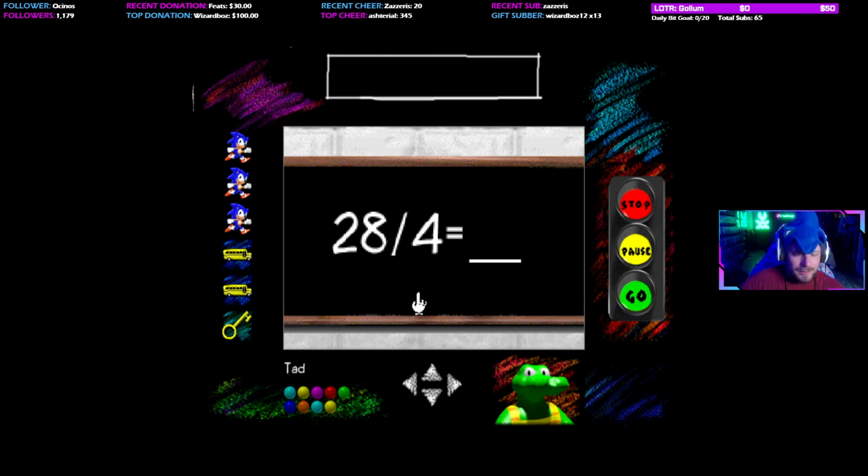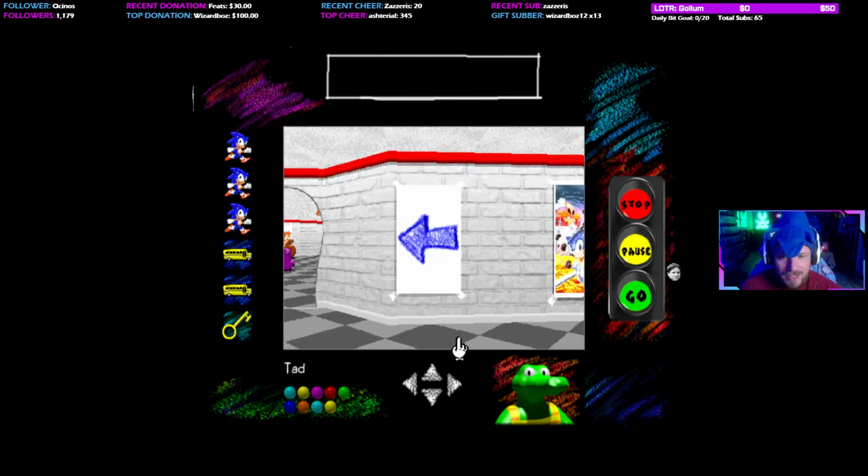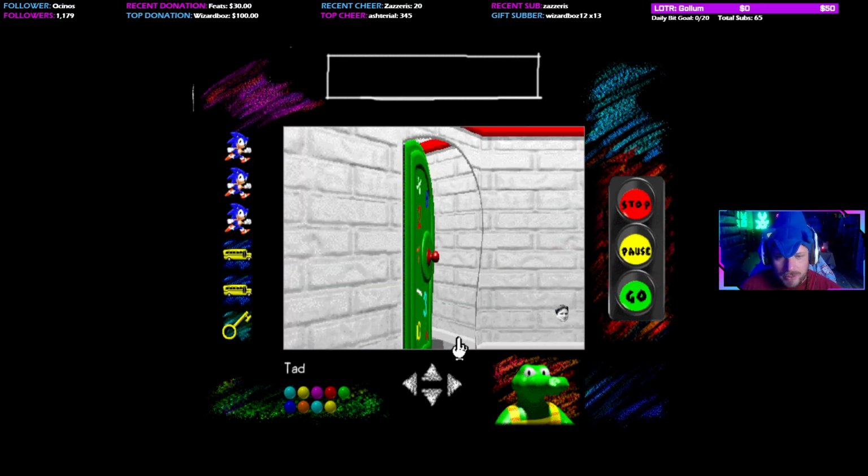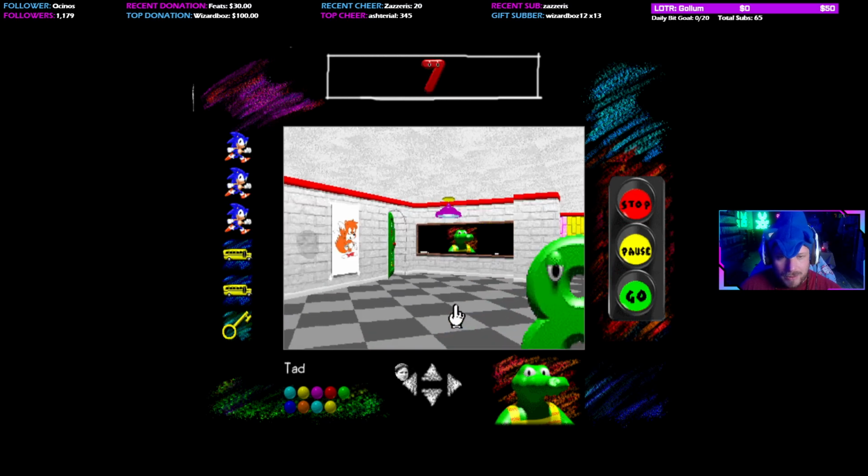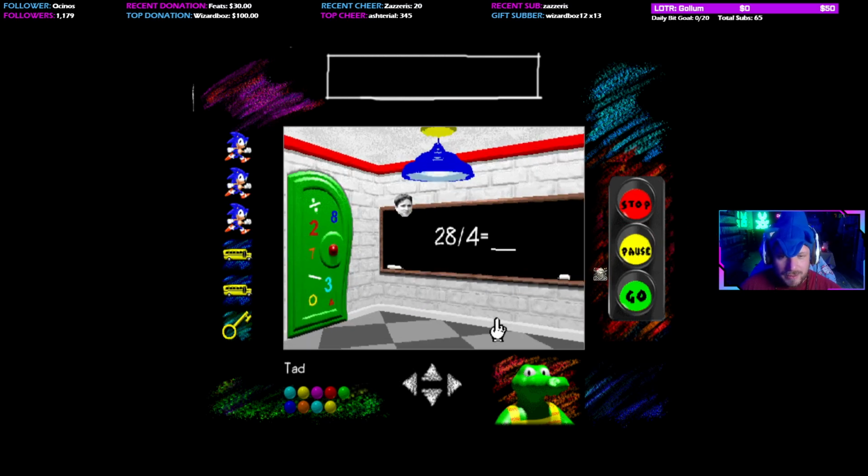28 divided by 4 equals... 28 divided by 4. What do we got? Coke says 7. This game really loves its 7, doesn't it? There's a lot of 7 going on in math class.